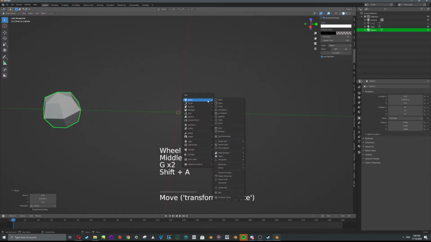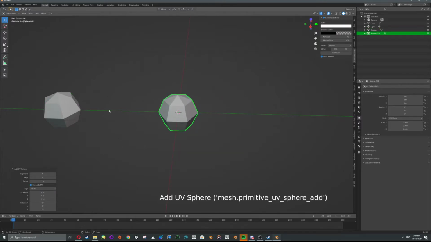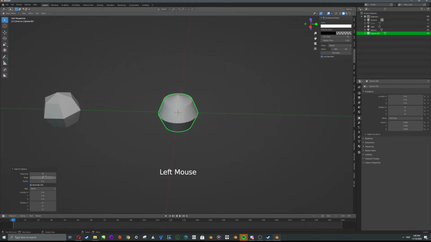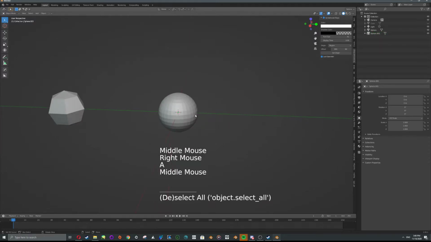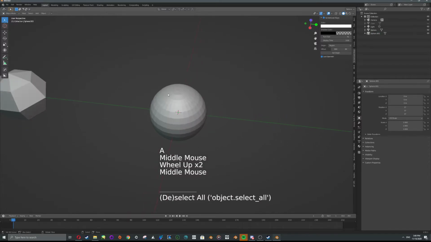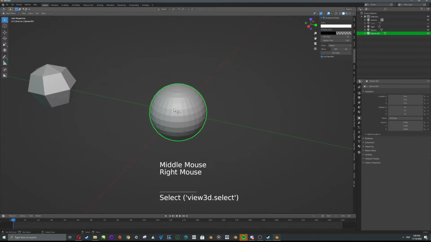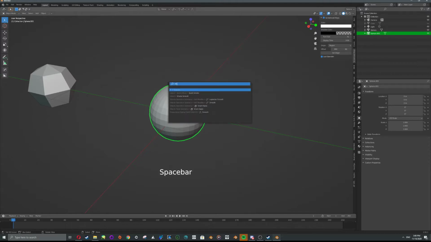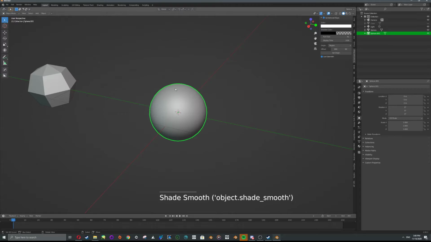Let's move that over here. Let's create a new sphere. As you can see, it keeps the same properties here, but I'm just going to default back to what I think it was before. Excellent. Okay. So currently, this is hard edged. You can see all the segments and hard edges protruding out. If you want it smooth shaded, we can hit spacebar, type in smooth, and shade smooth. Another cool thing here is it shows you where you can access this. Or I can just click this here and shade smooth.